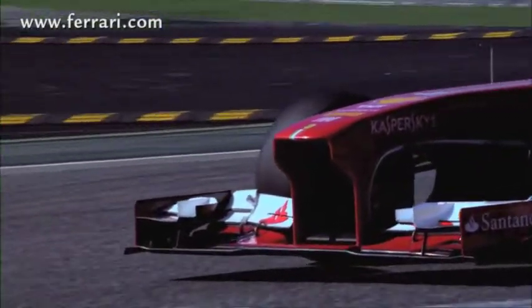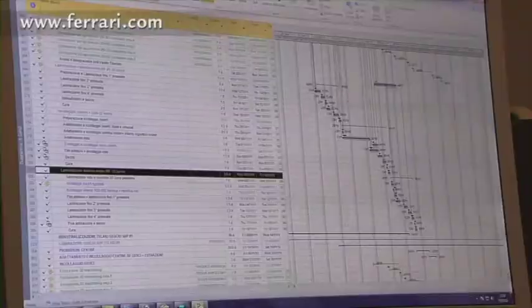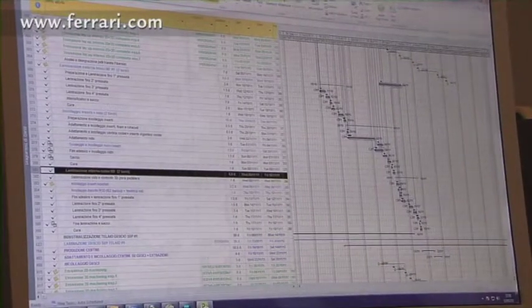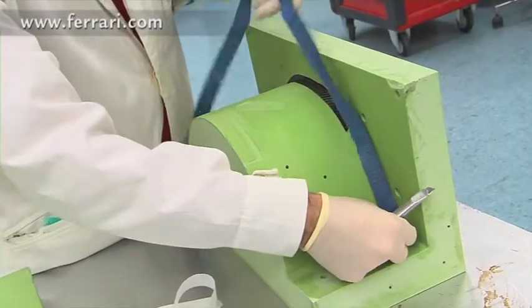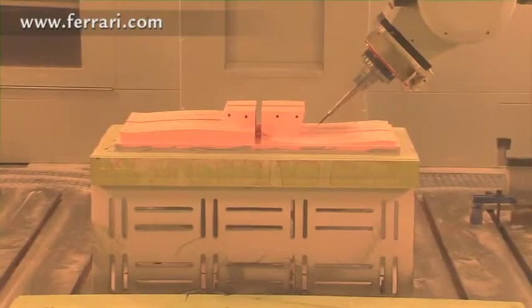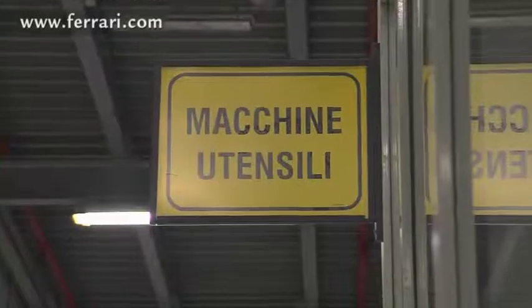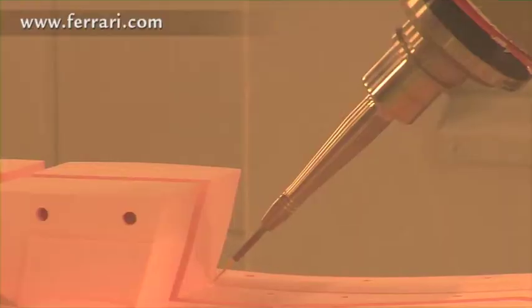The birth of an F1 car is the process that starts long before the design phase. The first step is to make a plan, and the plan is the list of activities that go from the CAD drawing to the delivery to the assembly department. For a product as complex as the chassis, the plan is made of hundreds of phases connected to each other. When one phase is completed, the following can start. If there are problems, delays or other issues, the plan is modified in order not to change the most important date, the delivery date. Second step is industrialization, the design phase of what is needed to make the composite parts.